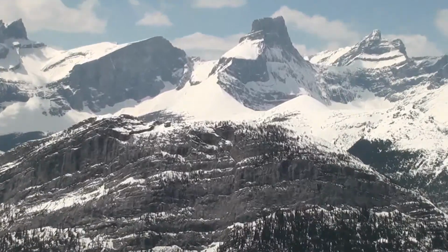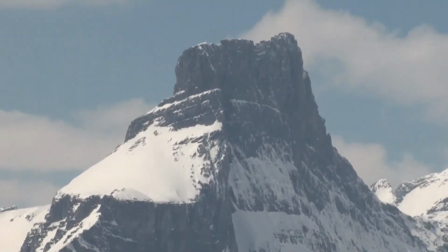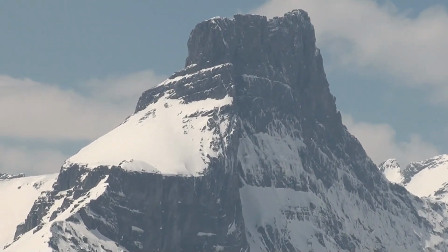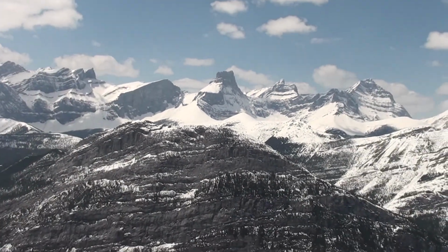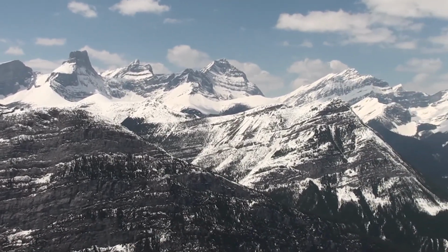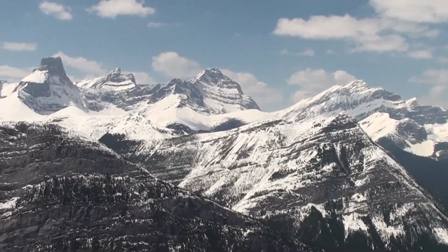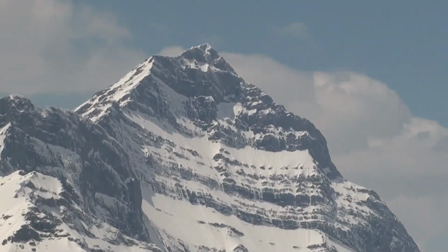Fortress. Have you done Fortress? How do you get to the top? From which side? If you look from here, from this side? From the west side, northwest side? Yes, or southwest. Southwest.